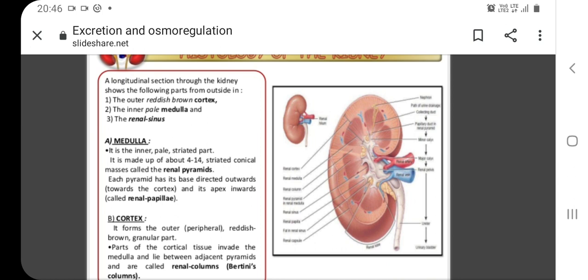Renal pelvis leads to the ureter on the outside of the kidney. On the inside of the kidney, the renal pelvis branches out into major calyx, 2-3 extensions, which further branch into minor calyxes. The ureters are the urine-bearing tubes that exit the kidney and empty into the urinary bladder.